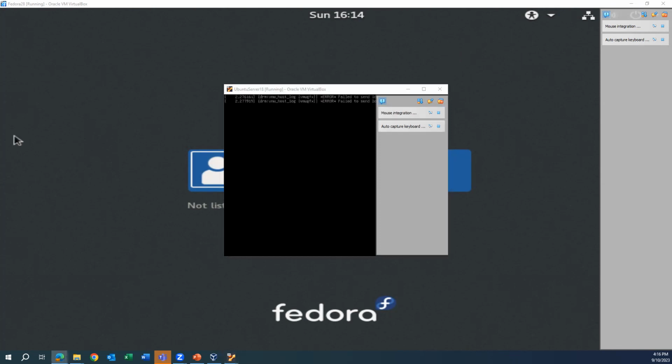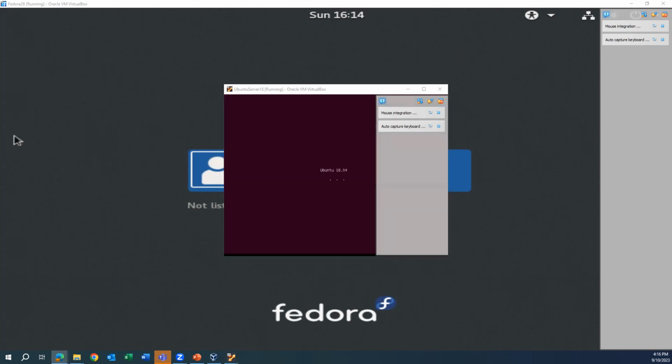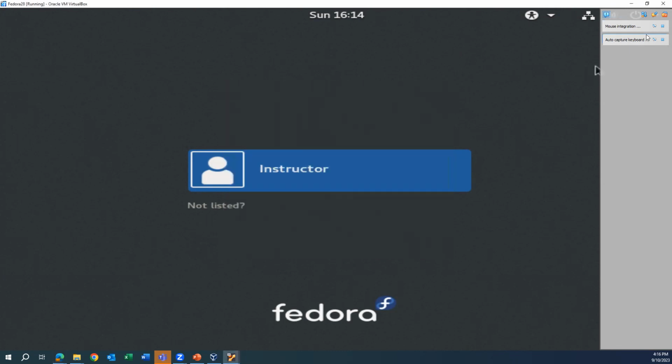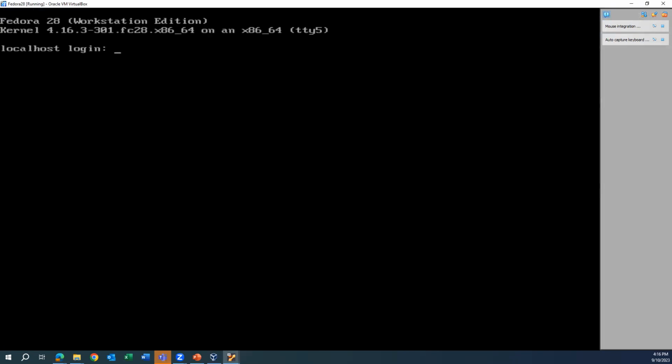Let us begin by examining the network interface card for our Fedora machine. In the case of Fedora, we are first going to log in into the TTY5 terminal, and in the TTY5 terminal, we will log in as the root.